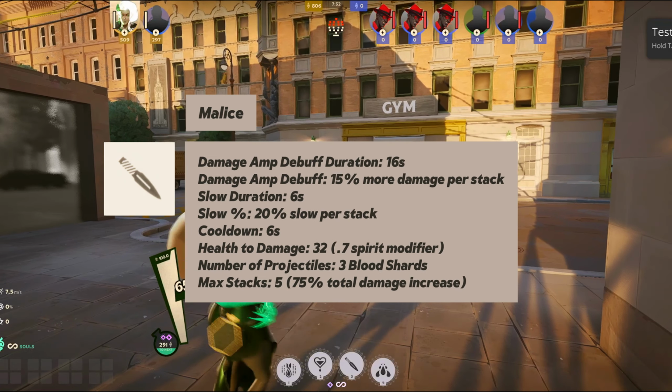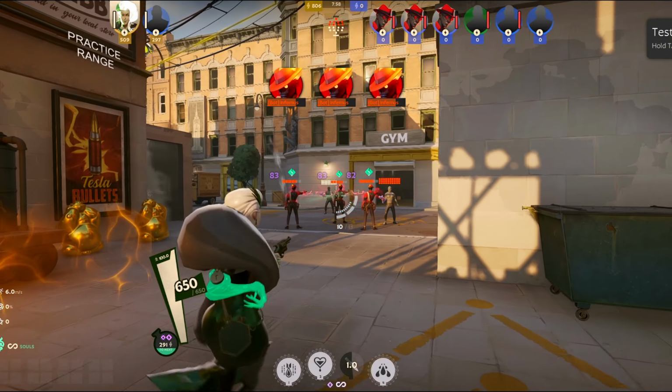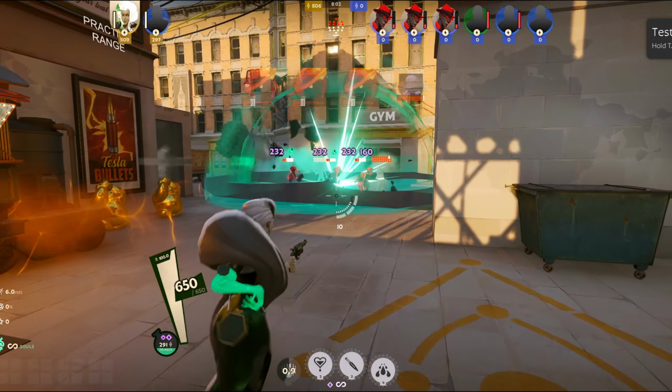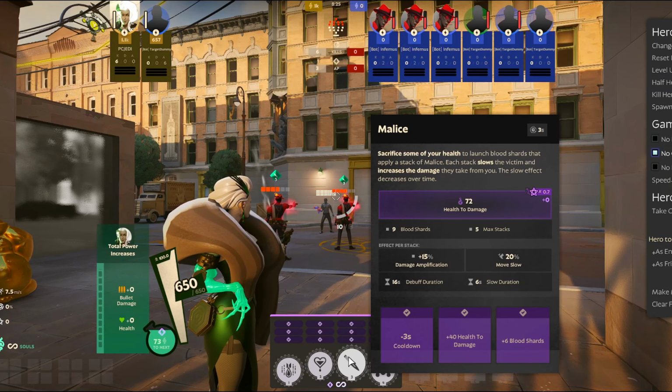Lady Geist's third ability, Malice. So this is just like Essence Bomb. This skill is going to sacrifice some of your HP to deal damage and increase the follow-up damage you do to the same enemy applied with the Malice debuff too, also boosting your Essence Bomb damage. The first talent point here is going to give a minus 3 seconds on its cooldown.